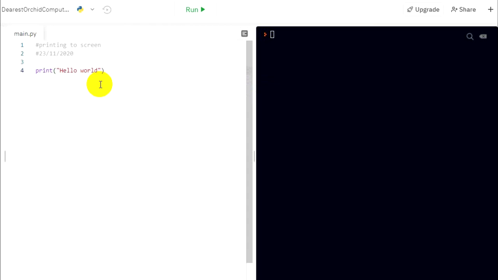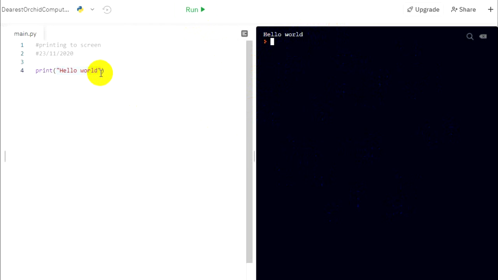hello world here, because again this is one of the most basic programs that you can ever write, if you were to print this text to screen, you have to ensure that you place your text within the function there, and you use your quotations as part of the parameters to getting this to the screen. And then we press our run button, and we notice that in the output area we have hello world being printed to the screen.